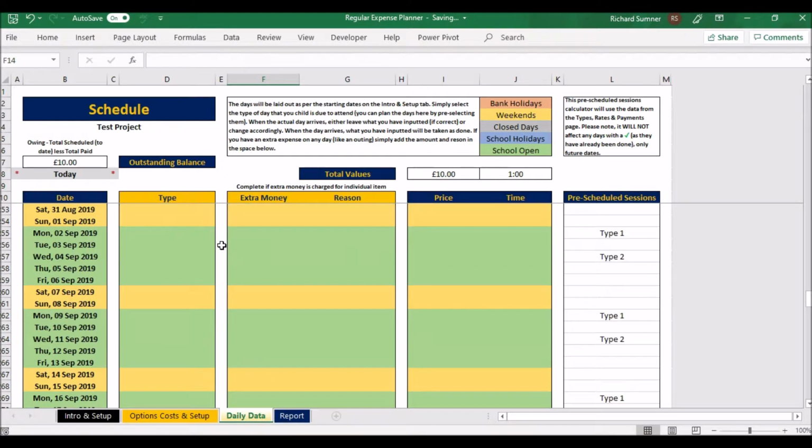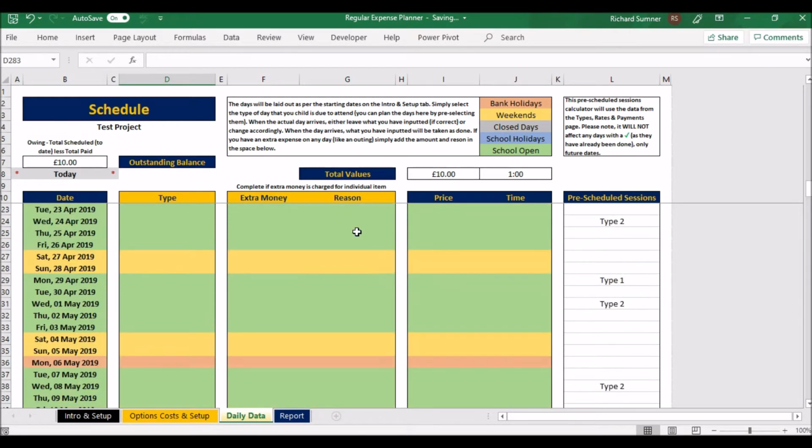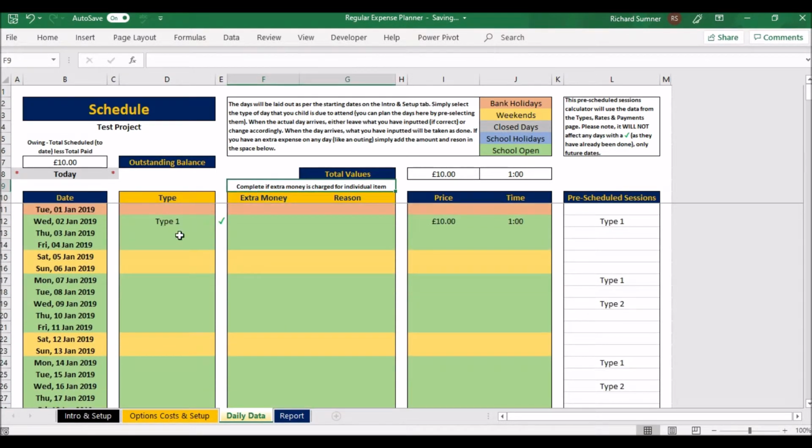where would that be? There we go. Anything down to the 30th of September, where you can see the little star saying that that's today's date, will go as done already. So it'll be a tick. So this pre-schedule won't take your schedule. It'll take what you say you've already done, unless that's blank, in which case it'll put the schedule in. So if we go back to the top again, because I said we did type 1, and that's ticked off to say yes, that is confirmed, it's been done, even though the Wednesday should be type 2, this will still stay at type 1.